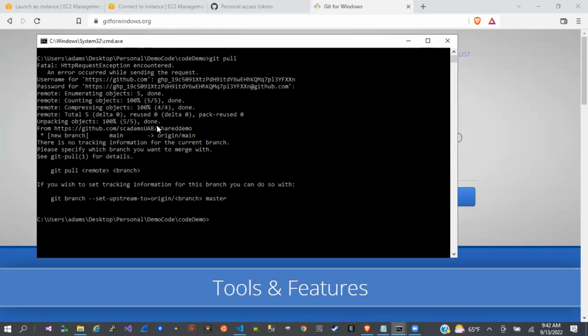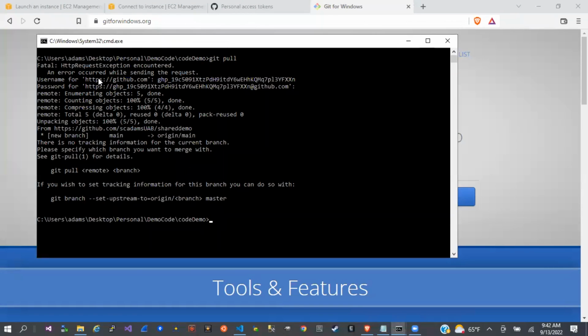Okay, so it's a little bit finicky with Windows, but basically it failed with the username and password authentication. But once it fails, it defaults to prompting you for the username and password.